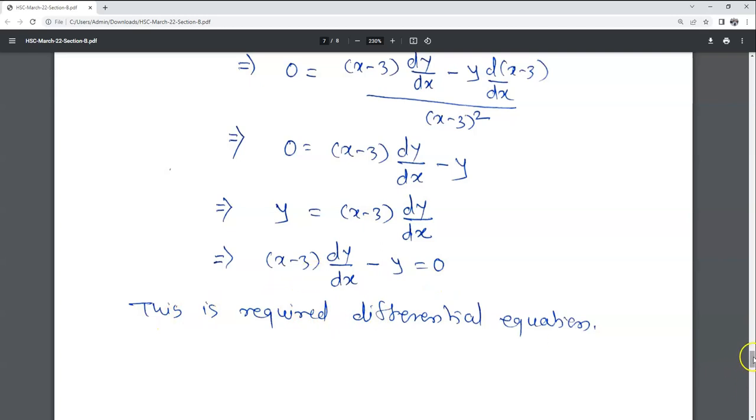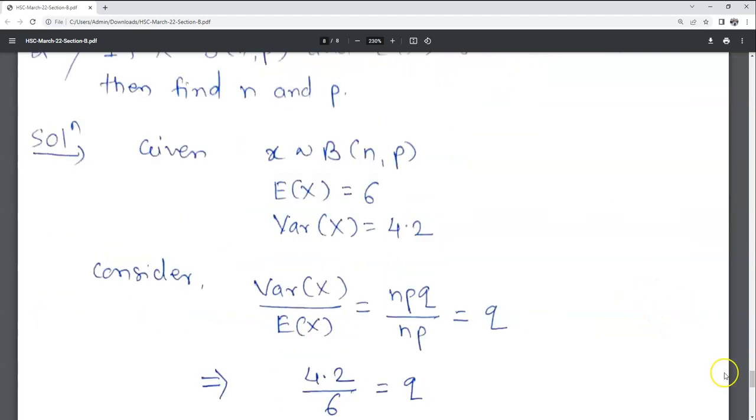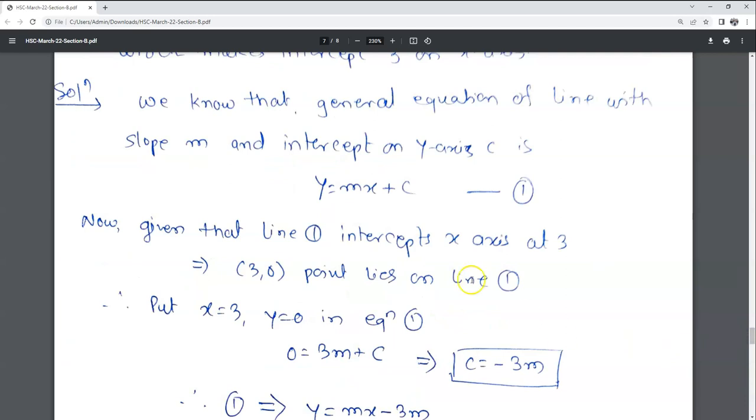So what did we do here to find the differential equation? Very first thing, we found the value of c. We put that value here in the line. We made the equation of line, and then we tried to separate the m and all the variables on the other side. We took the first derivative, right? And then we just rearranged all that stuff.